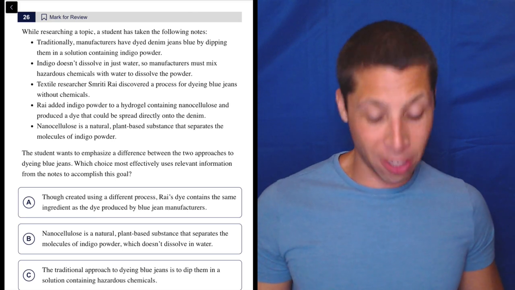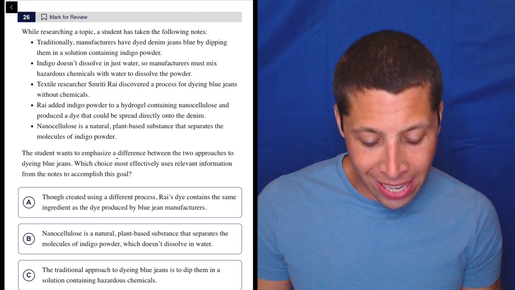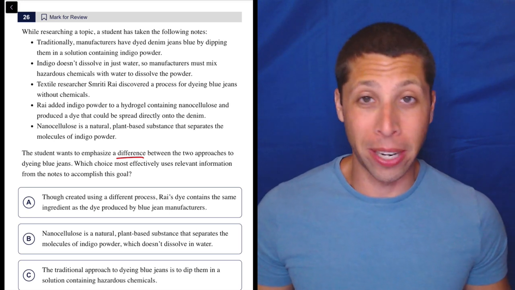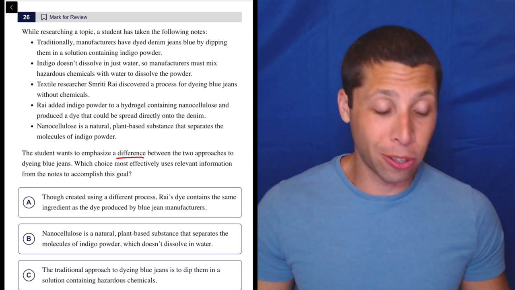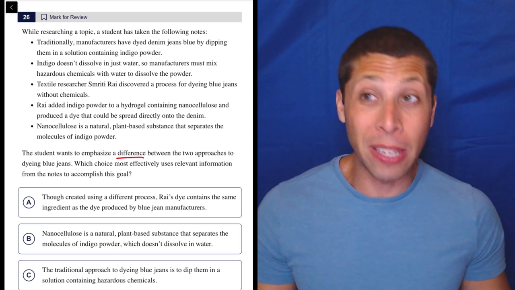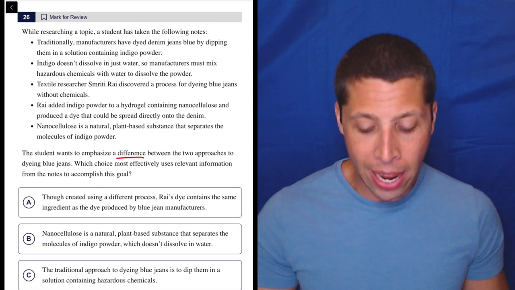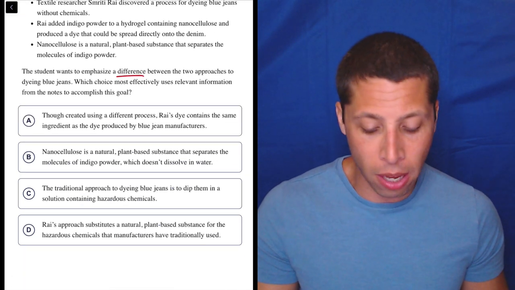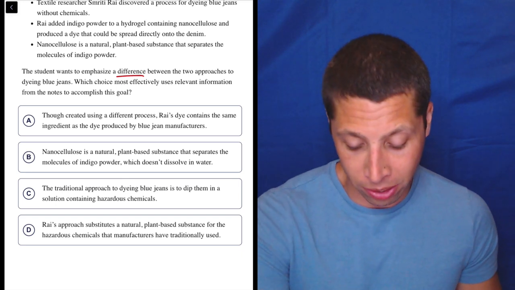This is my favorite type of outline question where they want to have a difference between the two approaches. That's a very easy thing for my brain to comprehend. How are they different? It doesn't matter what the topic is, I understand what it means for things to be different, so we're going to look for that as we read. Again, we're skipping the outline, the bullet points themselves. I don't care. Let's just look at the choices.